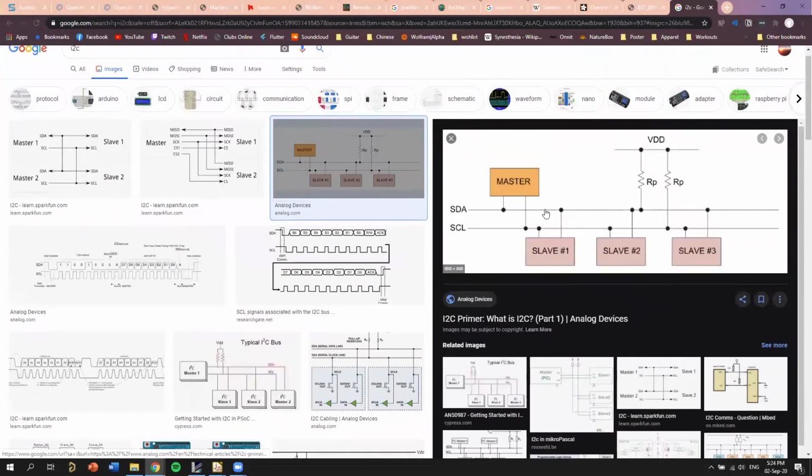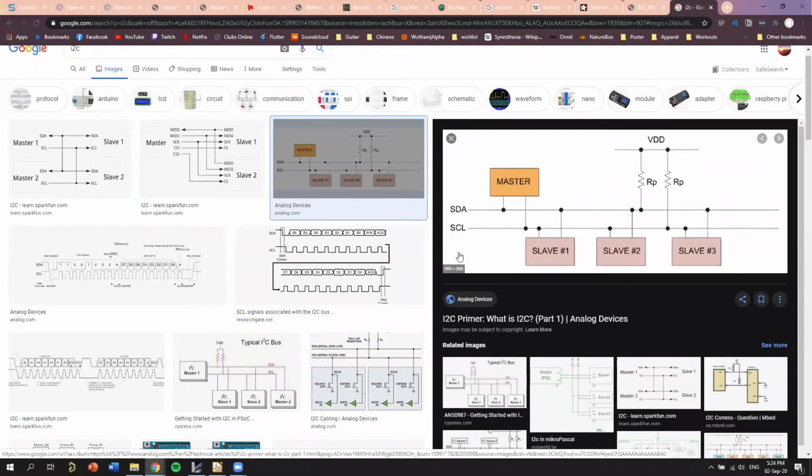So for I2C, the only lines that you need are SDA and SCL. SDA, I'm not sure why there's an S at the start, but DA, I just remember as data. So this is where all of your data information is transmitted. And then SCL is just clock. This is where your clock signal is. It's sort of just like a square wave. It goes up, down, up, down, up, down.